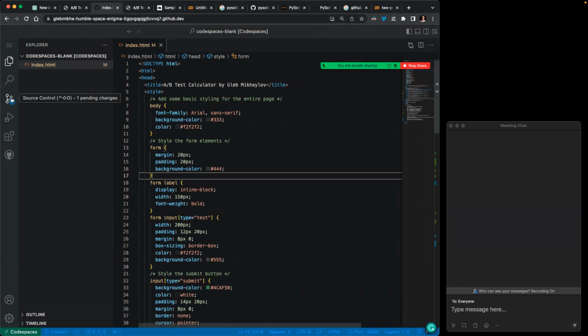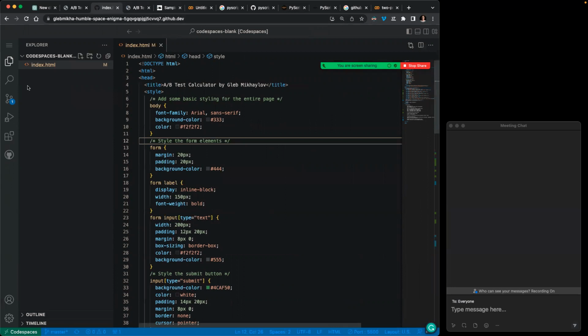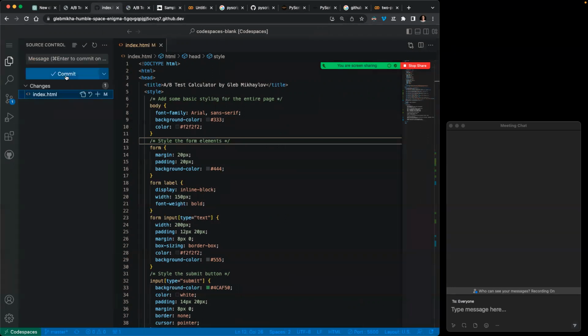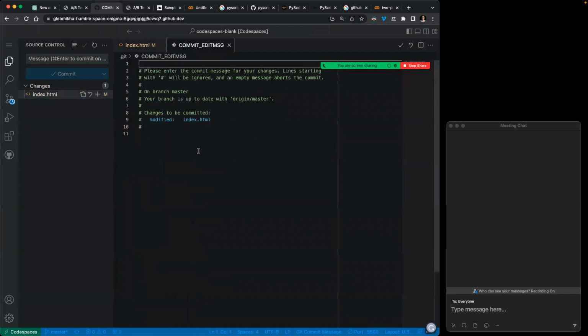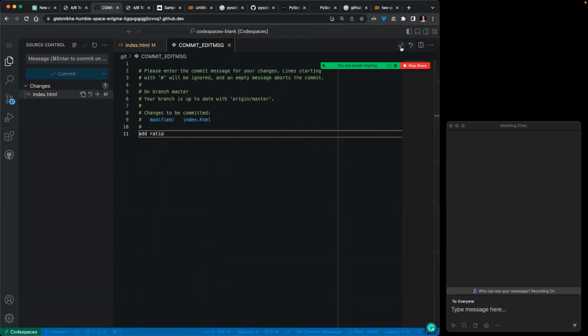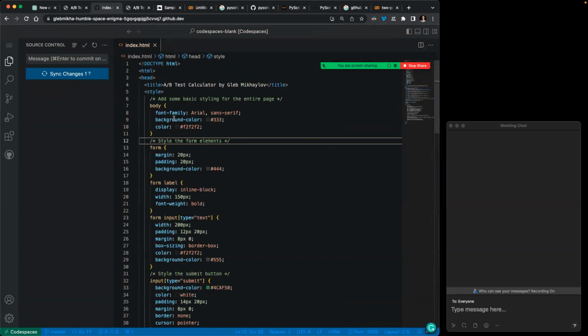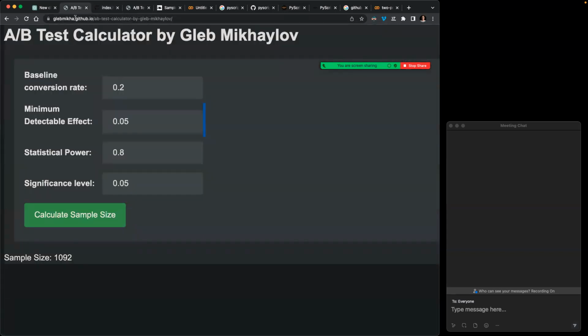Let's commit these changes, by the way. Commit. Oh yes, always stage changes. And here is the added ratio. And bam. So yes, I have committed it.